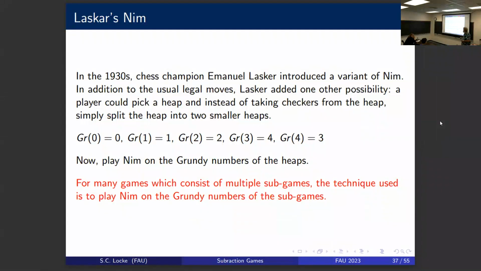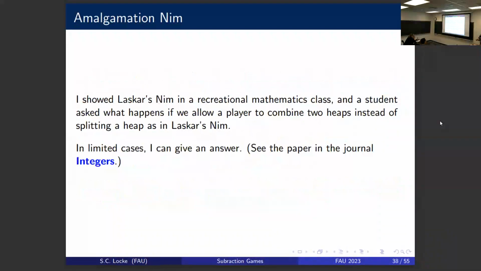Okay. I'm not going to show you much more than that. I'm just going to go through some variants of these things. Actually, I showed this Lasker's NIM to a recreational math class. It was for students in the MST program, I think mainly. And a student in that class asked, what happens if instead of having the move where you're allowed to split a heap, you have a move where you're allowed to take 2 heaps and put them together? Now we're in strange territory.